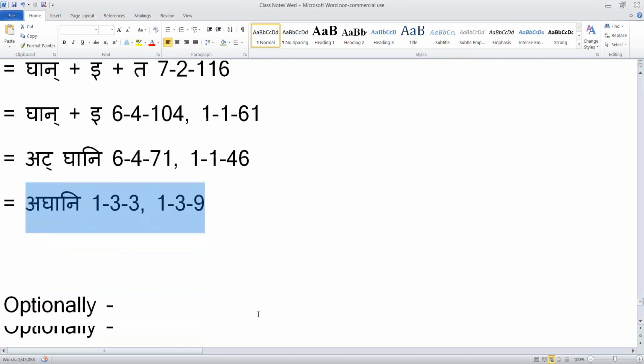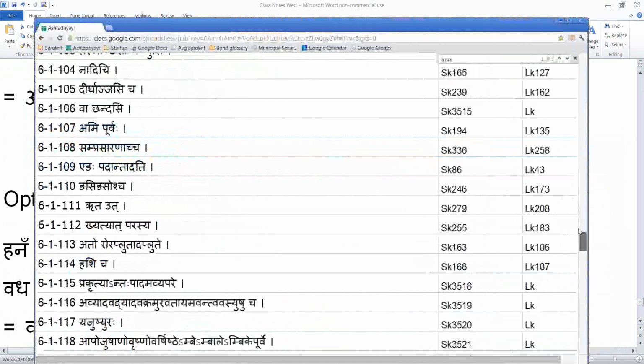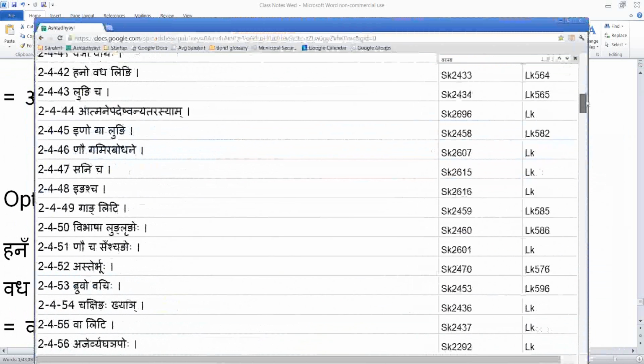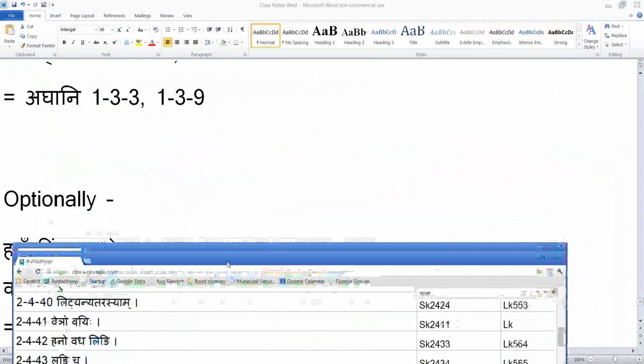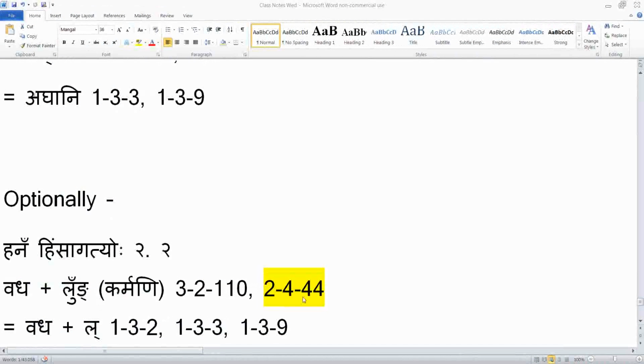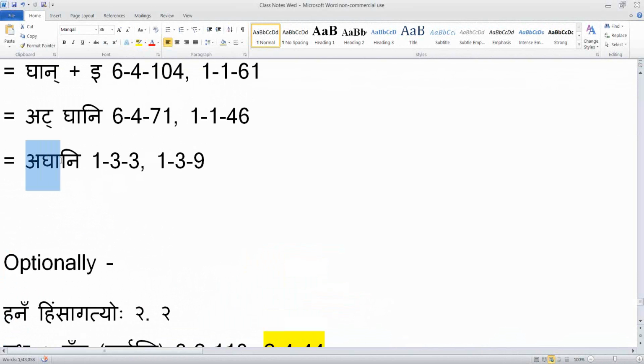Now optionally we get this vadha adesha by the sutram atmanipadeshvanatrasyam. Remember we looked at 2443, which says lungicha: han takes vadha adesha and becomes avadhit in lungi. But by atmanipadeshvanatrasyam, 2444, if atmanipadam follows, that vadha adesha is optional. Right now, because of bhavakarmanoho, we are looking at a passive form, so we are going to get atmanipadam only. So this is an optional form. We derived the form aghani without doing the vadha adesha, because 2444 says that when an atmanipada pratyaya follows, the vadha adesha for han is optional. This is all lungi only.